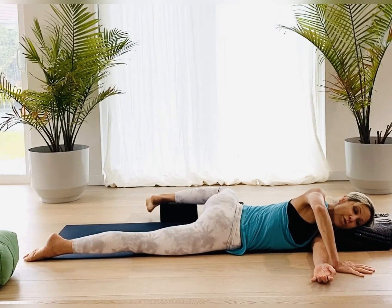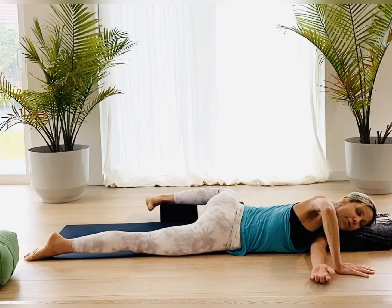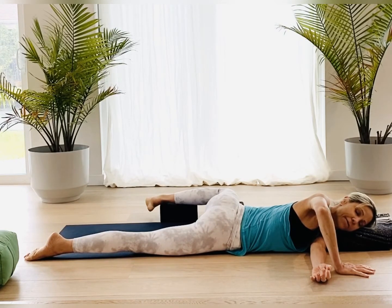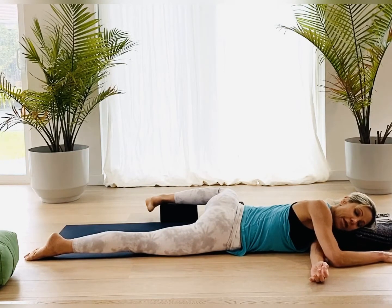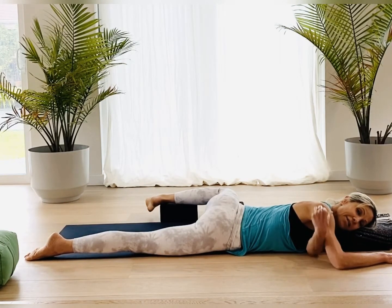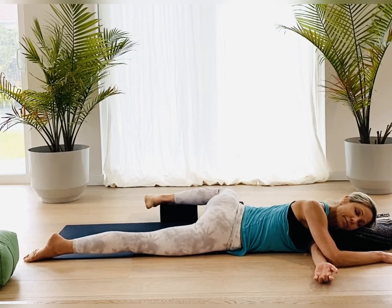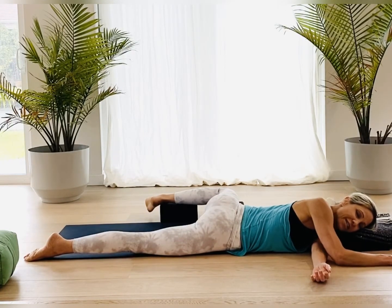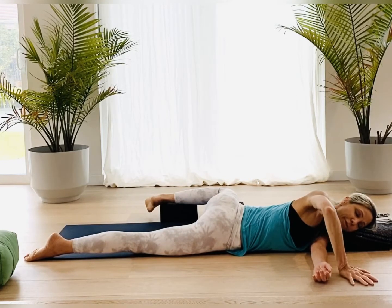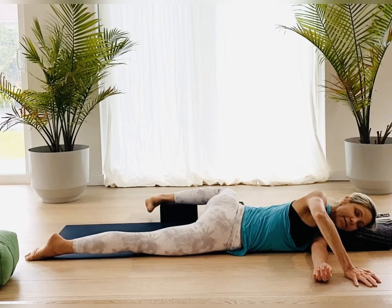I'm not pushing the whole time. I'm using it as basically like a table leg. So it's holding, but I'm not pushing. Now if that causes you pain, you can bring that arm in any direction. You can use the elbow at a slant from the shoulder, and so that's going to give you the leverage to hold the pose as well. My floor is slippery, so my elbow kind of slides, so this was a little bit more comfortable. And I'm just going to relax the right arm and allow for this little bit of a twist.